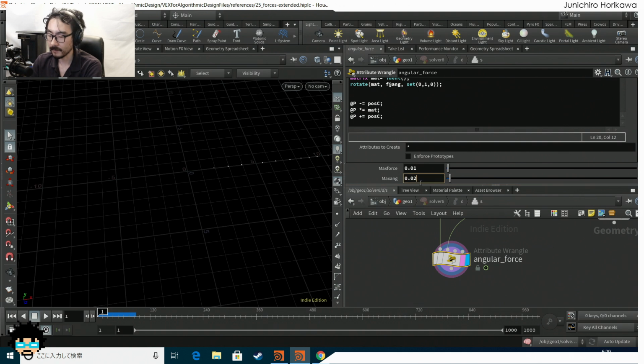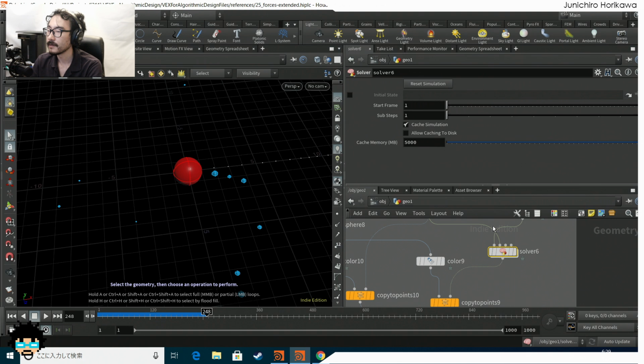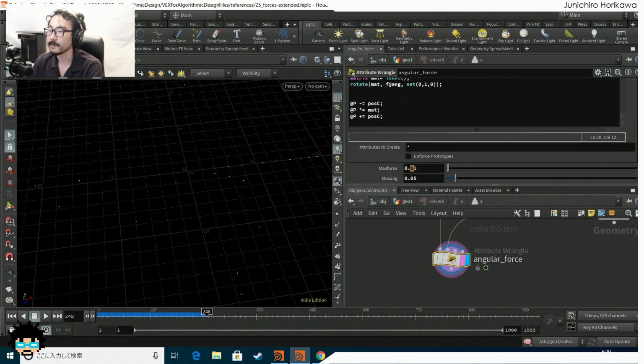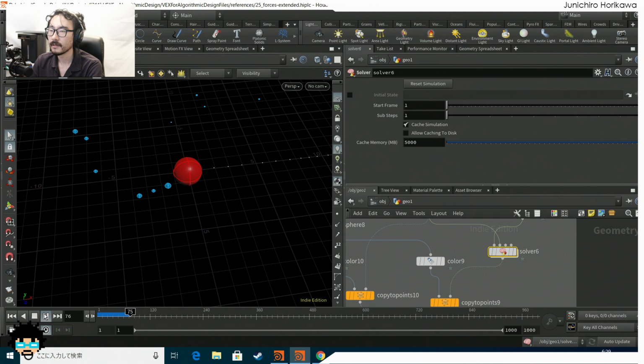Maybe a little bit more for the maximum force. Maybe somewhere around here it could be more natural. Okay, it's really up to you. I'm gonna increment this a little bit more.